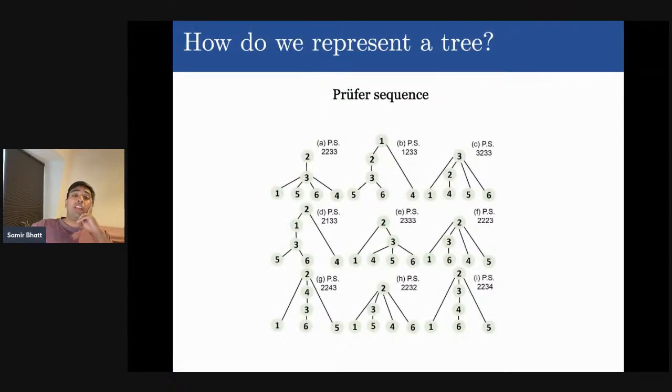But of course, there are many other ways to represent a tree. And I think one of the oldest and perhaps most widely used is the Prüfer sequence, or the Prüfer code, where we iteratively take away branches until we're just left with 2, and we end up with a code that can be processed in linear time. Now, Prüfer sequences are extremely powerful and have been used throughout a wide range of computer science tasks. They can be processed in linear time, so they're extremely efficient. And they do provide this idea of an integer encoding.